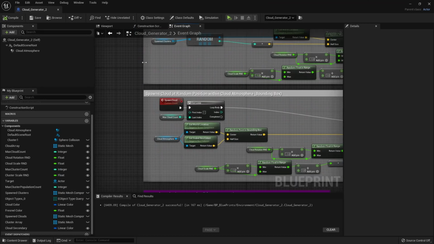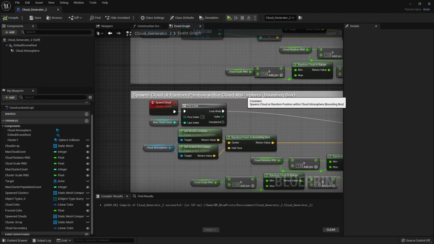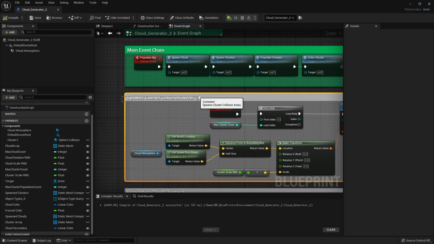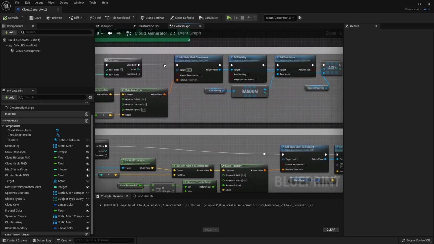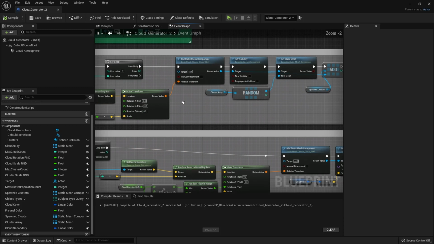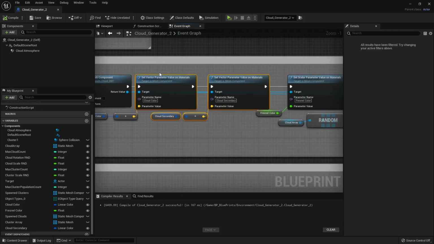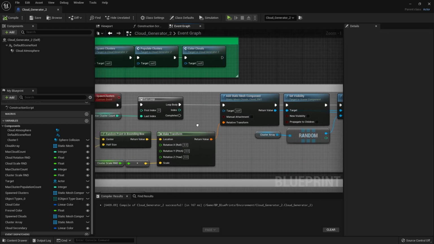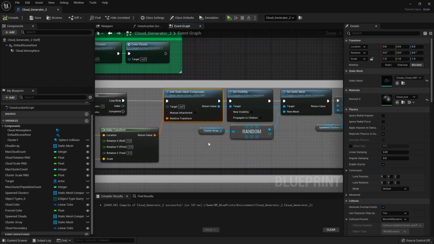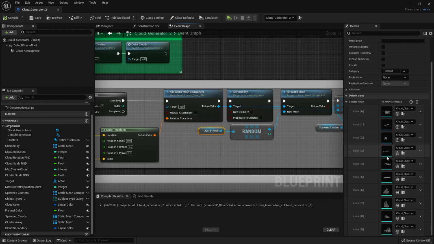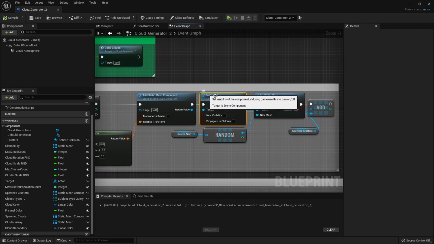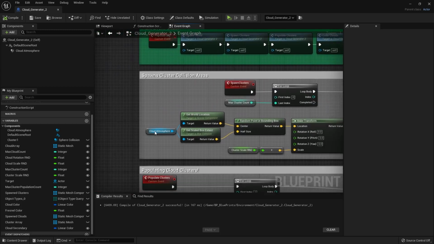So I showed you my spawn clouds at random position with cloud atmosphere. Now we're going to go to spawn cluster collision areas. So this is pretty familiar. You've just seen almost this exact same code down here, but it's actually a little bit simpler because it doesn't have the material attributes that I'm changing. So what this is doing is it's spawning static meshes, and this is a different array. I have an array of different cluster shapes, and they're just giant chunks of clouds. And it is pulling one for each one of these, and it is setting it to be invisible, and then it is spawning it somewhere randomly within the bounding box.